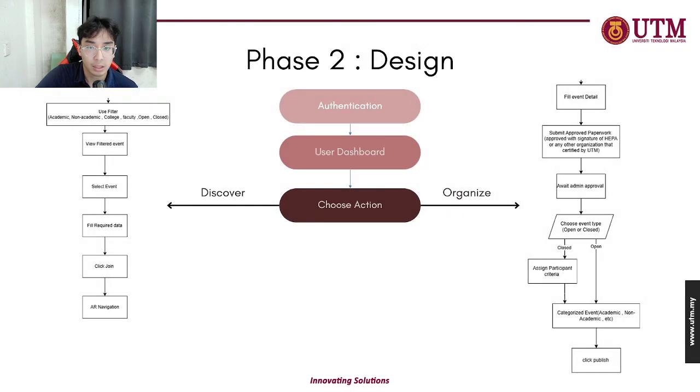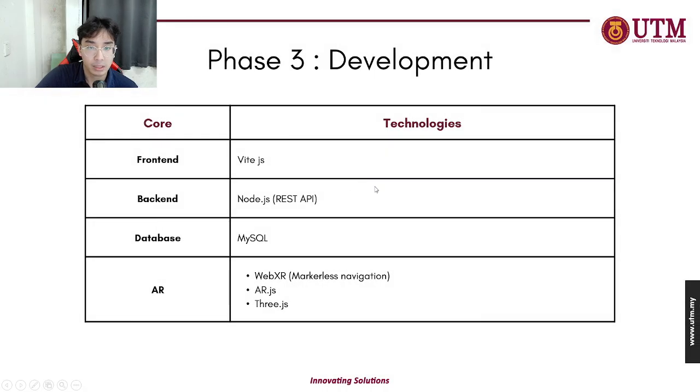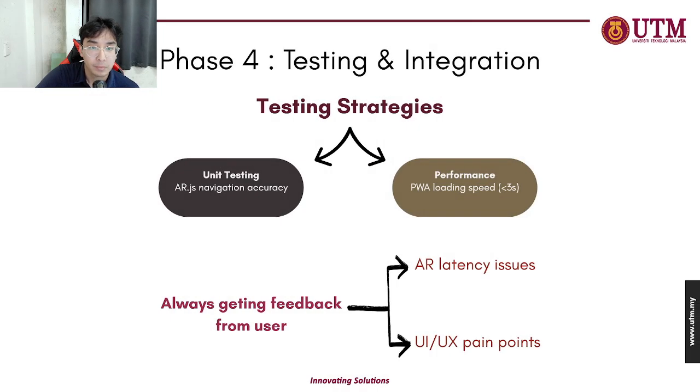For phase 2, design, I design how the event workflow goes from start to end. And this is my development technology stack, where the front end is Vite.js, the back end is Node.js, the database I use is MySQL, and the AR framework is AR.js and Three.js. My testing strategy is unit testing to check how the AR navigation performs and satisfies users.